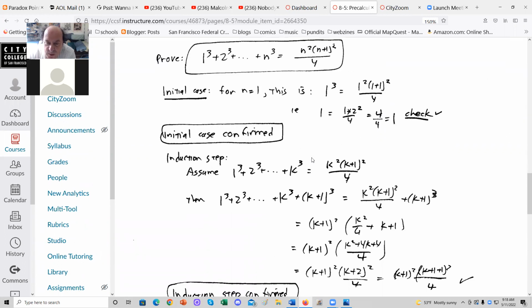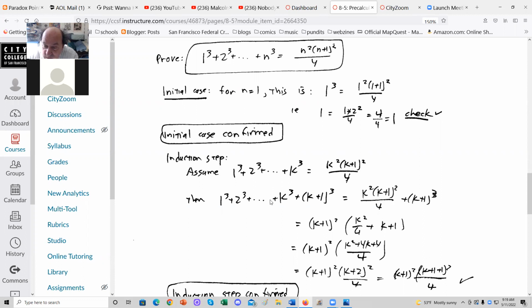Now, let's try the induction step. Now remember, this is a little tricky. You assume it's true for k and prove it true for k plus 1. It's sort of like borrowing in a way. You sort of borrow on the truth of a statement for a value, and your investment yields the same statement true for the next value, and so it grows to infinity. So assume it's true for k. The sum of cubes up to k cubed equals k squared times k plus 1 squared over 4.